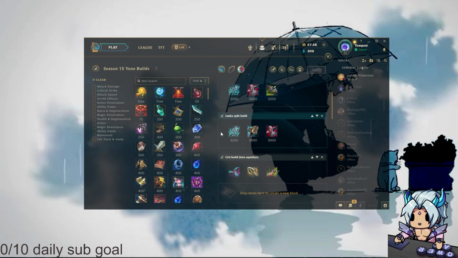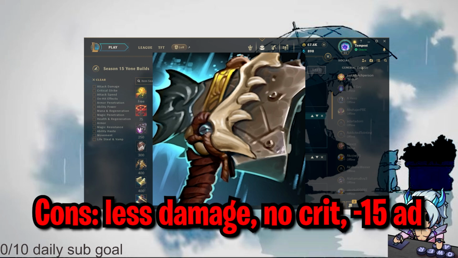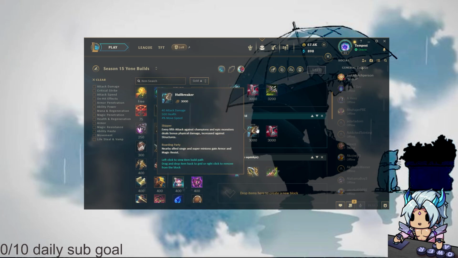I tested it out. I kind of like it, but I would do this if you're against more of a squishy team or you just want to split push a lot, because obviously Hullbreaker makes your split push really amazing. But just compare these two items, Hullbreaker and Shield Bow: way less damage, you don't get the crit. It's 15 less AD, but you get 500 health. The movement speed is kind of nice, and the split pushing and the turret damage goes on champions too. So this is basically the Stridebreaker build, but they nerfed Stridebreaker so many times, so now they basically just swapped to this.